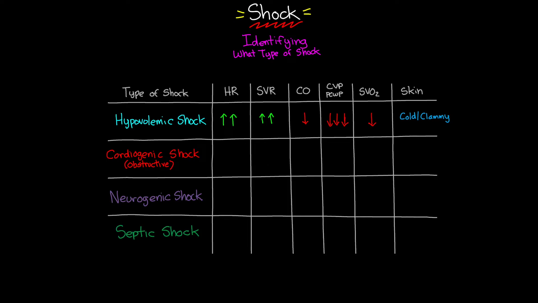Moving on to cardiogenic shock: the body attempts to compensate for decreased blood pressure by increasing heart rate, though severely diseased hearts may not compensate as much as in other shock types. The body also attempts vasoconstriction and increases SVR. However, this is a compensation that actually hurts us — because in cardiogenic shock the heart is weak and cannot pump blood forward, so increasing SVR makes it even harder for the heart to beat.